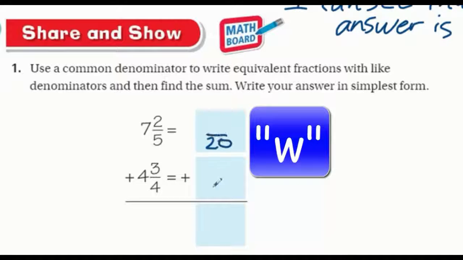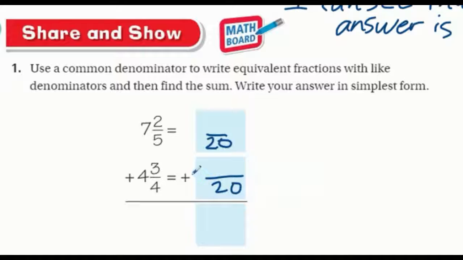20 and 20 here. It looks like I also have a 4 there, and I have a 7 there. All right, now what do I have to multiply 5 by to get to 20? It's a 4, so I'm going to be multiplying the numerator by 4, which means I'm multiplying by 4/4, if you will. So it gives me 8/20. Over here, the basic algorithm says I multiply that by 5 to get to 20, so I multiply this by 5. Okay, it's going to give me 15.